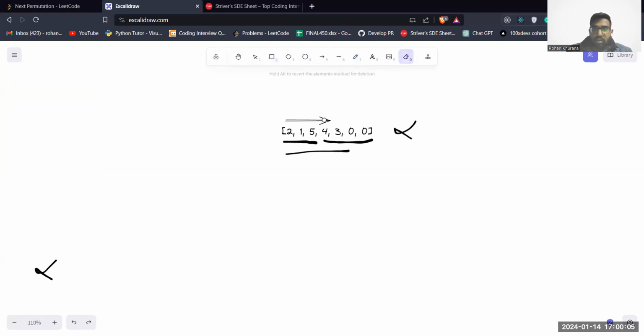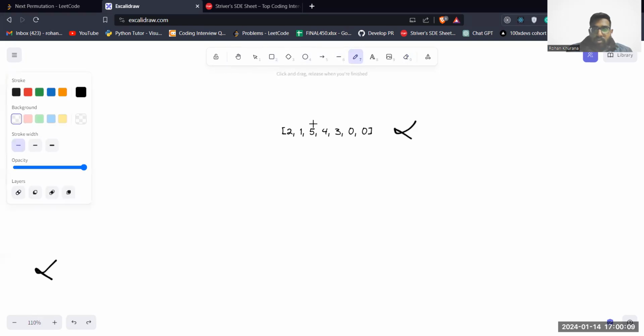So when we shift to this part, where 2 is the only common prefix, we need to check this whole array to see whether it is sorted. Let's check. 0, 0, sorted. 3 added, sorted again. 4 also added, sorted, because there is nothing greater than 4 in this part.